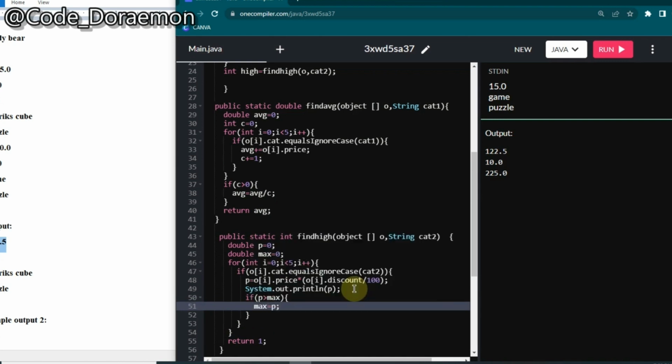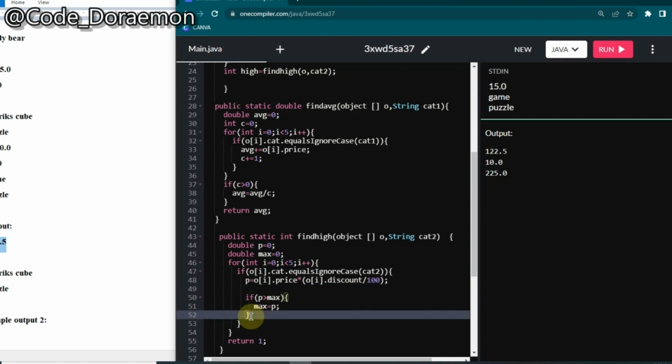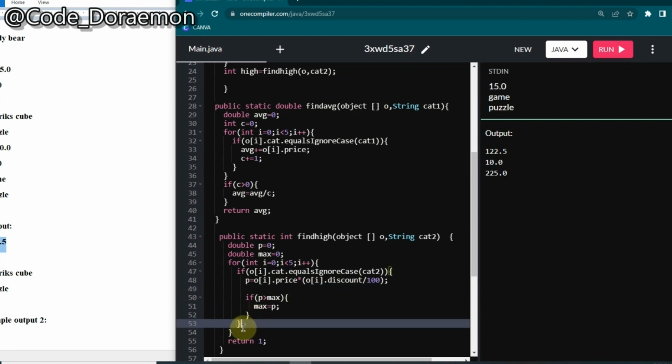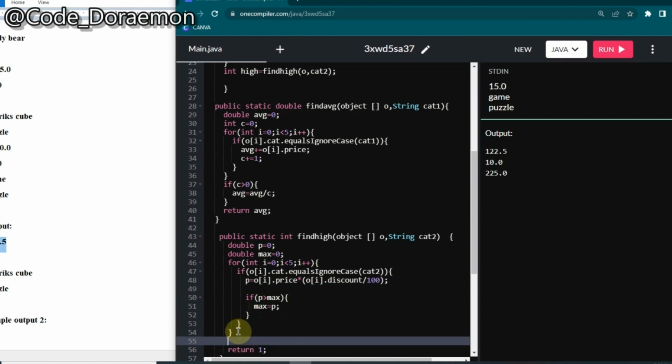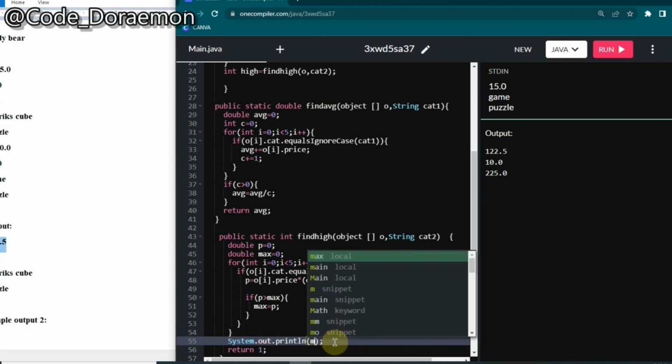We are going to just assign the value of p to max. And now if I print the max value, let's see what I'm getting outside the for loop. Make sure you're doing it outside the for loop. Yeah, so now let's run and see. Here is going to be max and run.